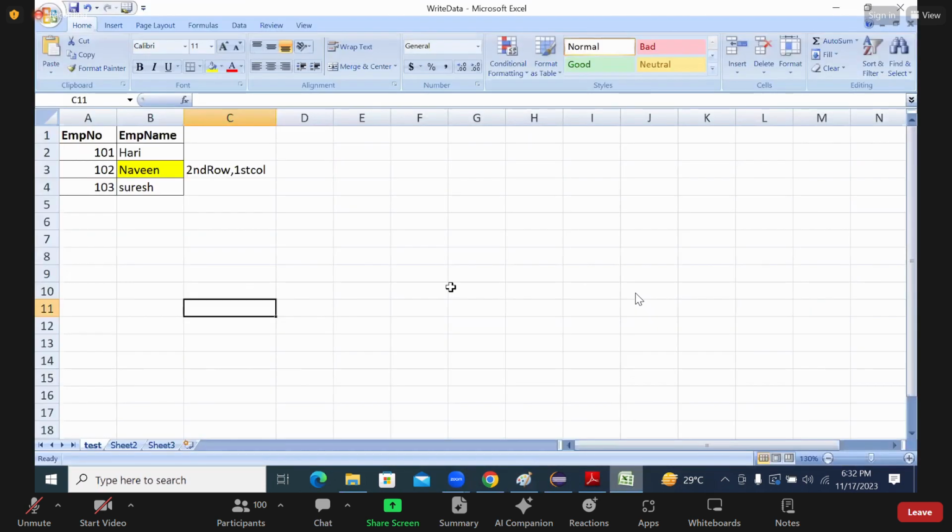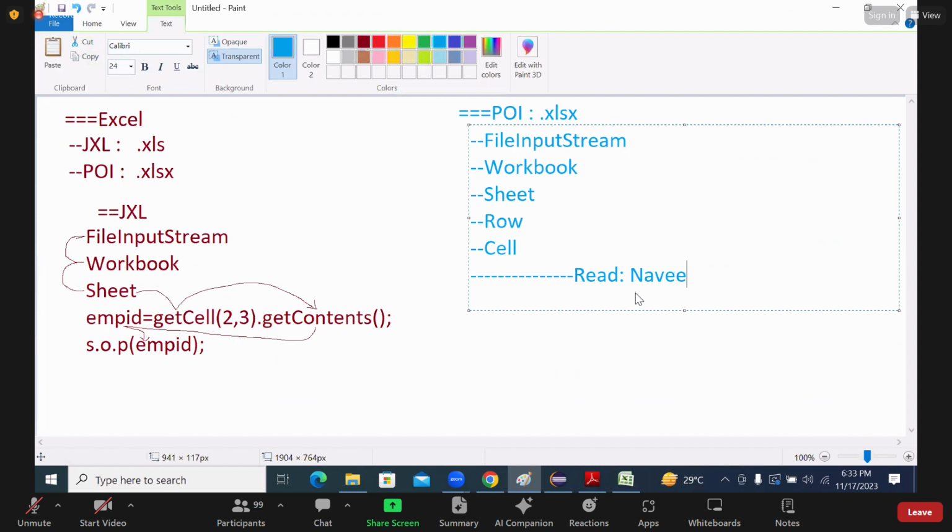As an example, I'm taking data from one particular cell. I want to read data from this particular cell so that I can print it. That can be any data, I just randomly mentioned it.